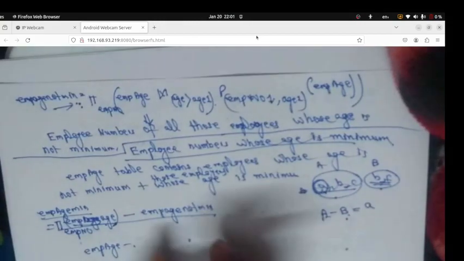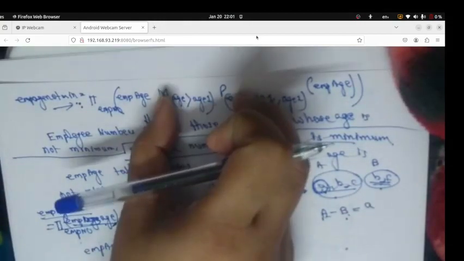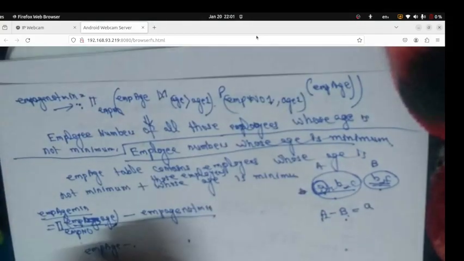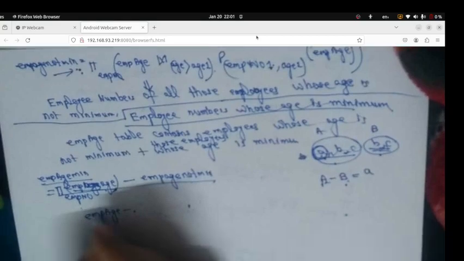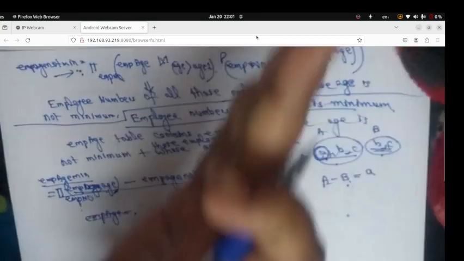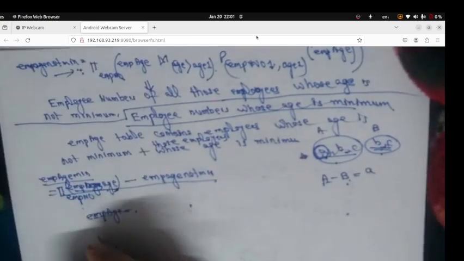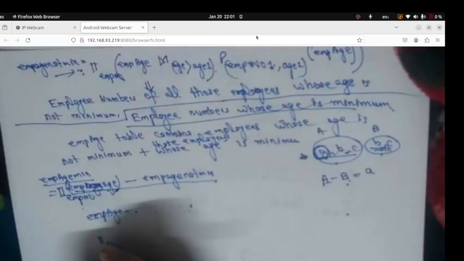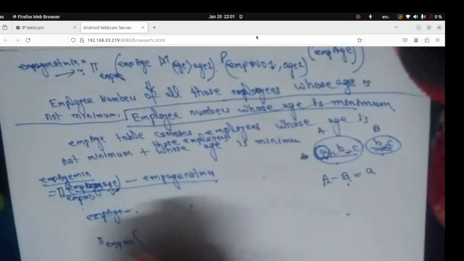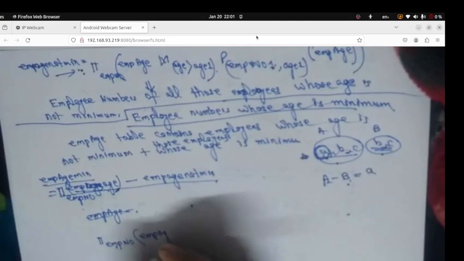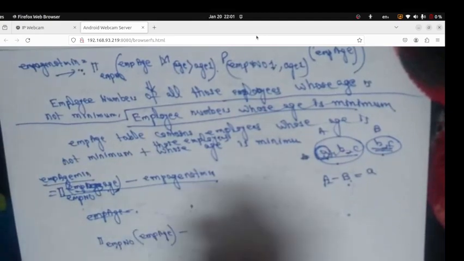If we replace it by this relational algebraic expression, what does the resultant expression look like? It will get the employee numbers of those employees whose age is the minimum. So projection of the attribute employee number, from the relation employee age, and from there we are doing the set difference operator.